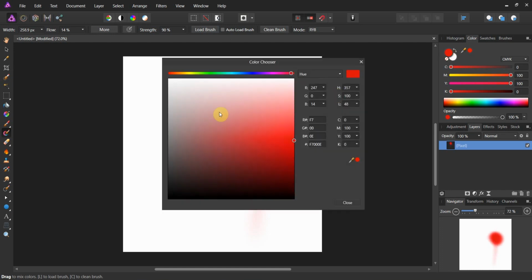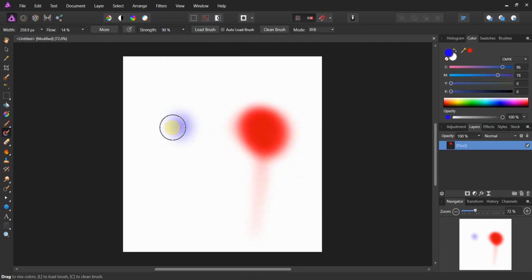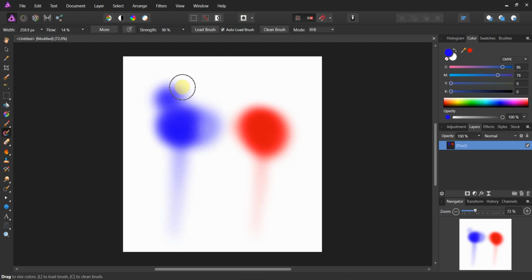Now, if I change the color, I can come over to blue, and let's go ahead and start with blue. Okay, looking good, looking real good. Okay, now watch this. If I drag the blue, notice the brush stops being blue. It actually runs out of paint. Now, you can auto-load it, and now I'll never run out of paint as I just keep touching that mouse button. All right, so now I got blue and I got red. Now, what do you think is going to happen if I meet in the middle? Red and blue make purple, right?